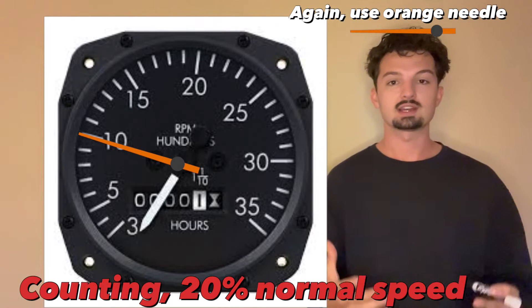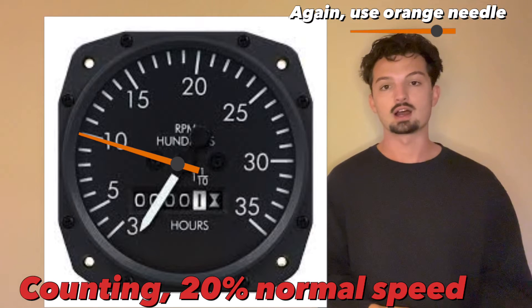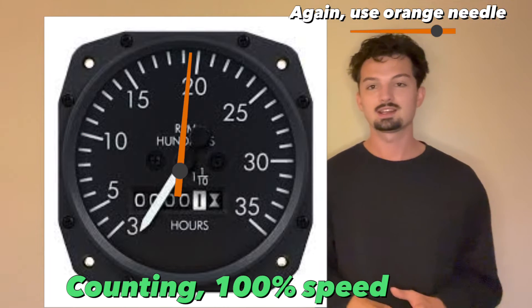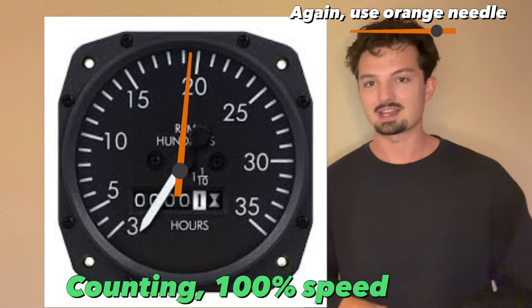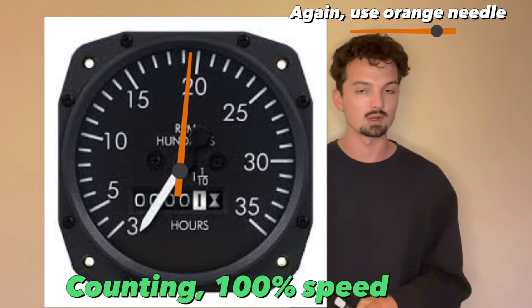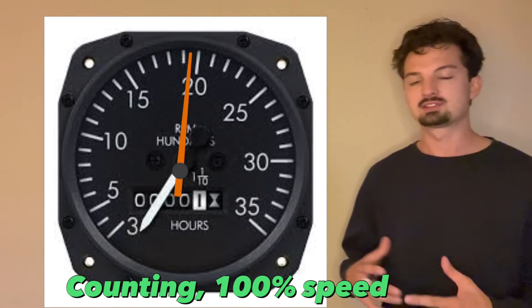Hey guys, I'm editing the video and the spiel that I'm going on right here isn't that valuable. So I just want to make sure the diagram is fully explained. Essentially below that RPM threshold, we're counting at 20% speed. Past the threshold, we're counting at 100% speed. That's what the drawing here is showing.